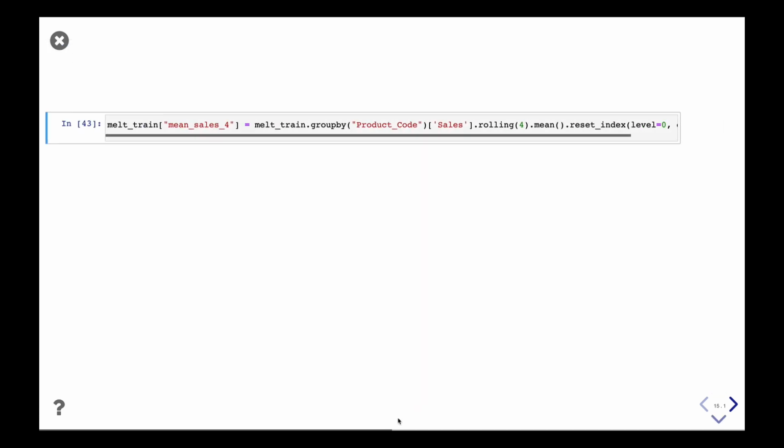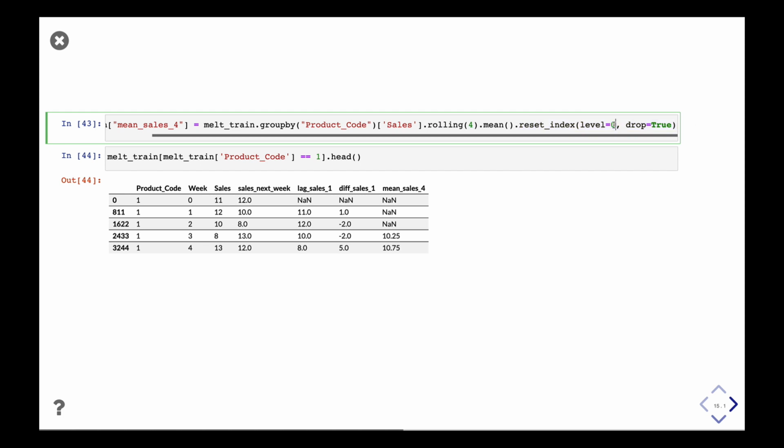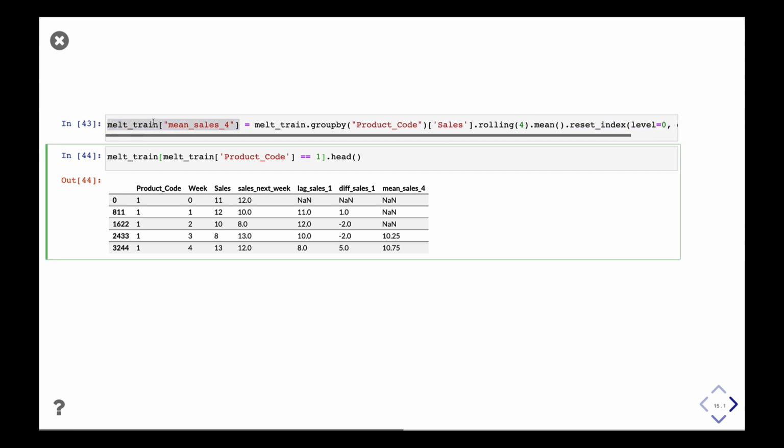And if we look, we can use the same code, do the same process that we have been doing. So here I have the rolling for min, reset index to drop the product code, and actually I can align it very well with my original data frame. This is a Pandas peculiarity. The most important thing here is that you understand that this is a rolling statistic.